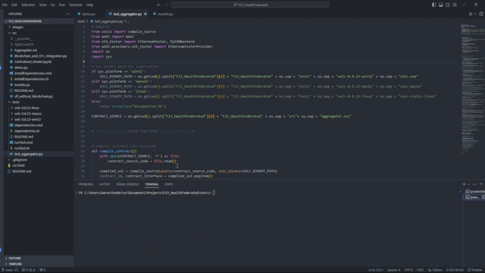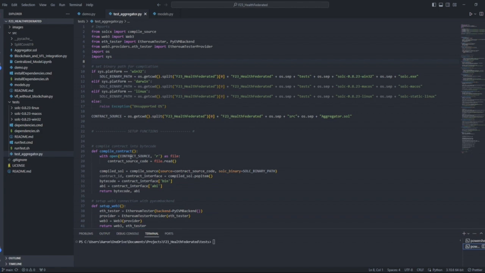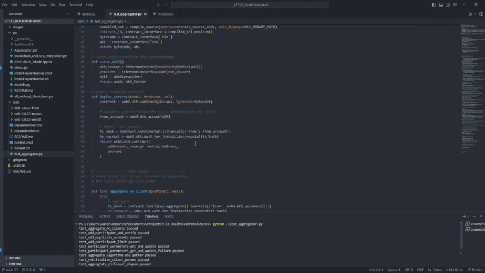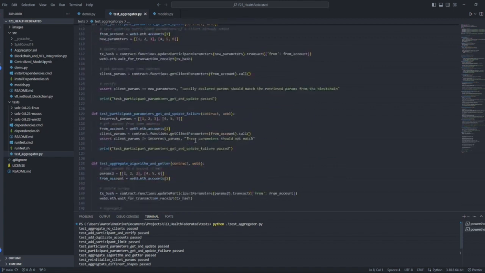We provided a way to do that via test aggregator.py, which will just test our aggregator smart contract. You can simply run python test aggregator.py once all the proper dependencies are installed, and it'll automatically run a whole bunch of unit tests that we have here.